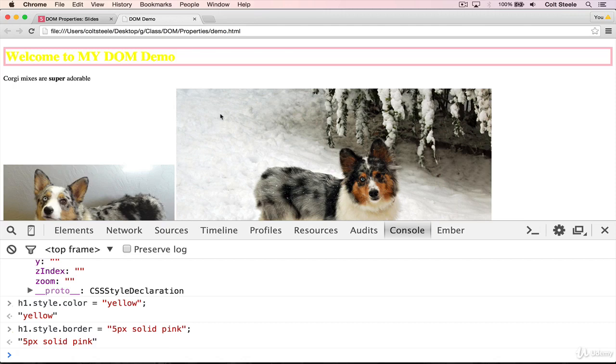So of course, if we just wanted this to be yellow with a pink border from the time the page loaded, there's no reason to use JavaScript to do that. We just put it in our CSS file. We would use JavaScript if we wanted it to turn yellow and have a pink border when the user's been on the page for 5 seconds, or if we wanted it to happen when the user scrolled to a specific part of the page or when the user clicked on something. It's all about making things interactive, and we'll see how to do that shortly.